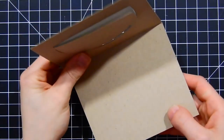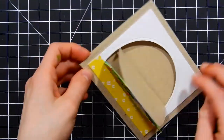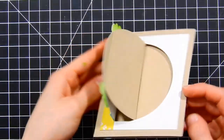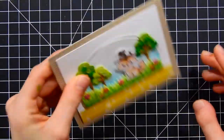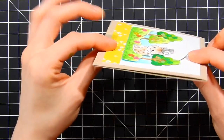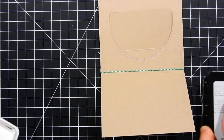So here you can see, here's the card, has the window that looks into the inside of the card. And then it has this little flap that can stand up and pop up the card to create this really cute display. I think this is so much fun, and it's such a fun way to make use of dies in a little bit more of a non-traditional sense. This is a really fun interactive card that I think so many different people would love. The other great thing about it is that it folds down flat, so there is no bulk that's going to hinder your mailing process.